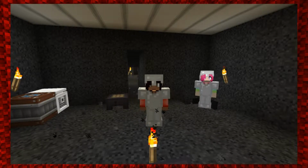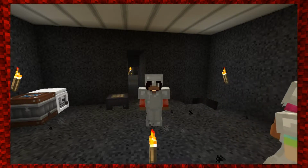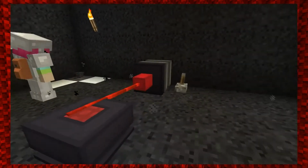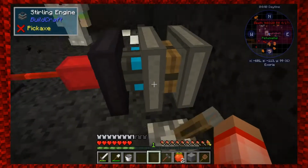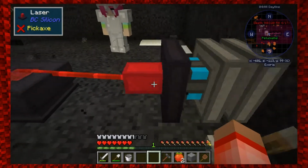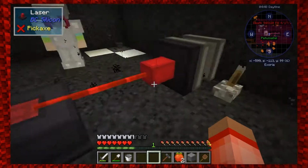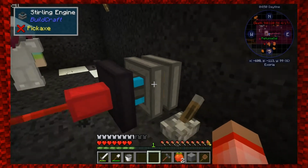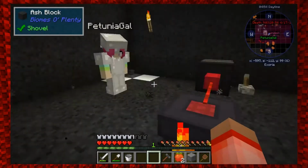But over the last two, three days, we've been recording on this pack. We have only gotten this thing to work with one Stirling generator, one lever that produces four joules per tick. Well, no, it's producing more than four. This is the Stirling generator, not the cheap one that the video was saying. Yeah, this is gonna take forever.